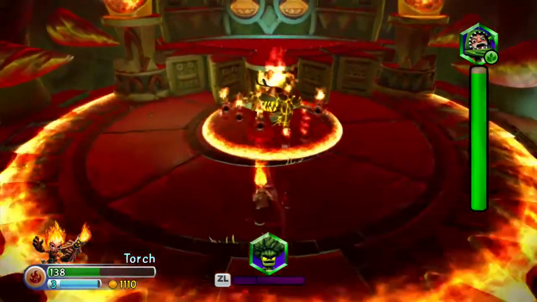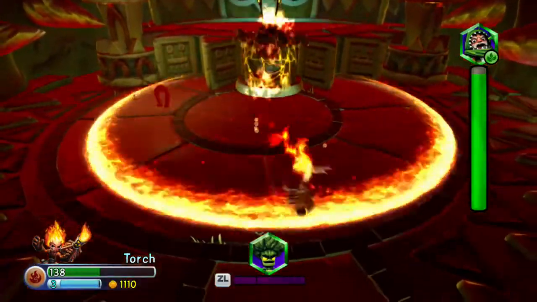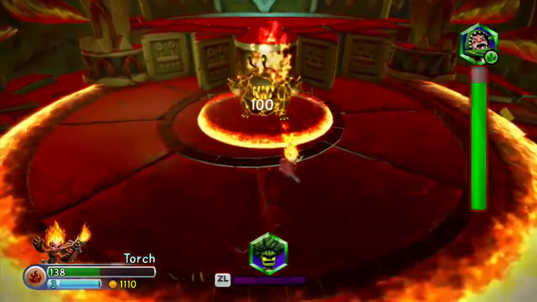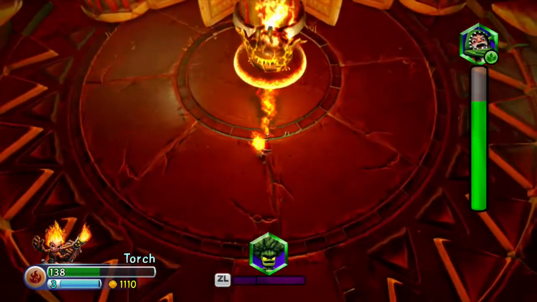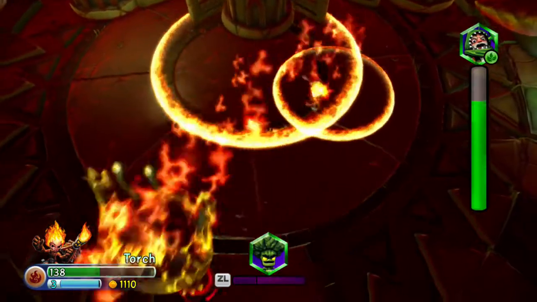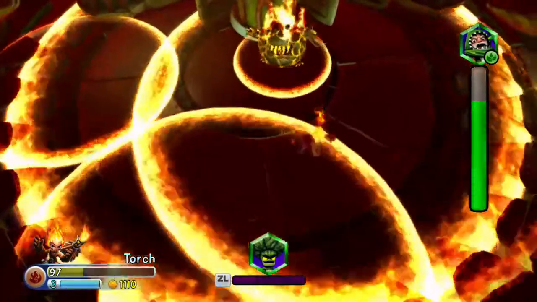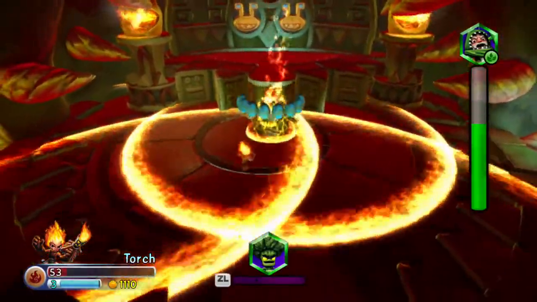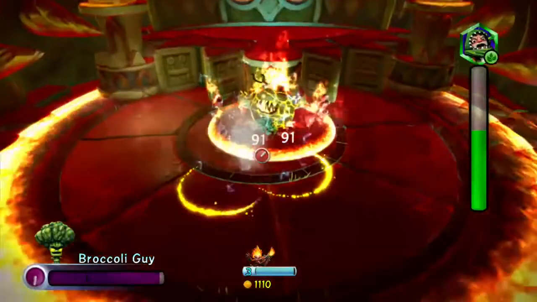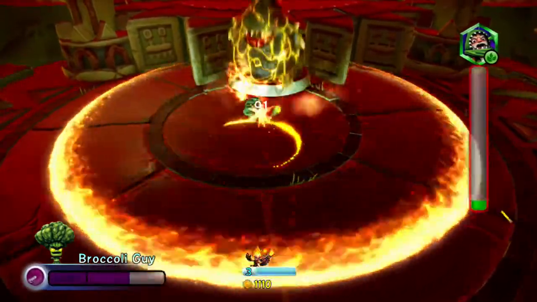Whoa! Okay, here we go. Let's throw the horseshoe on him. Maybe not on him, but. No, no, no! Stop it! Come here! Can't throw horseshoes on you! I think this is ideal to have a ranged attack, and the horseshoe seems to be doing a considerable amount of damage. Okay, I'm bringing you in. Do it. Look at this. Broccoli Guy rolls! Yes! Got him!